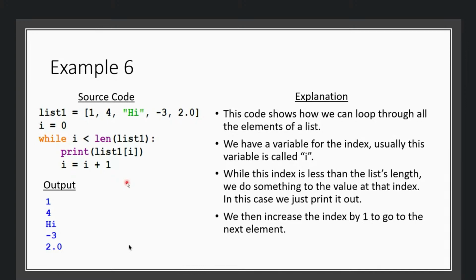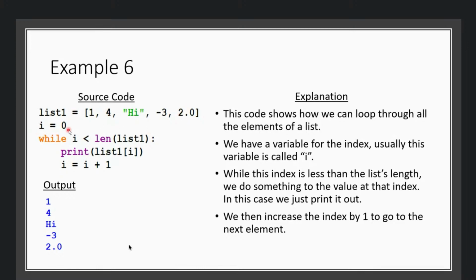We're going to print out list 1 i, our i index. Remember our index i starts at 0, and then we're adding 1 to i each time we loop. And we're printing out the index of i. So what does my output look like? 1, 4, high, 3. Okay, so we realize with using this list and our counter and our while loop, we're able to list out each individual element in our list.